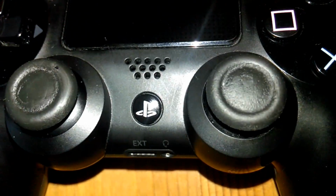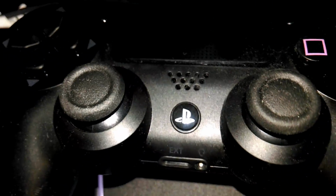This is all battered if you look at the analog sticks. Trials Fusion did this to it. They're all battered. Up here, this is a brand new one that came with my PS4. It's dusty, but it's not battered. Back here, I've got it plugged into the Ethernet cable and stuff.